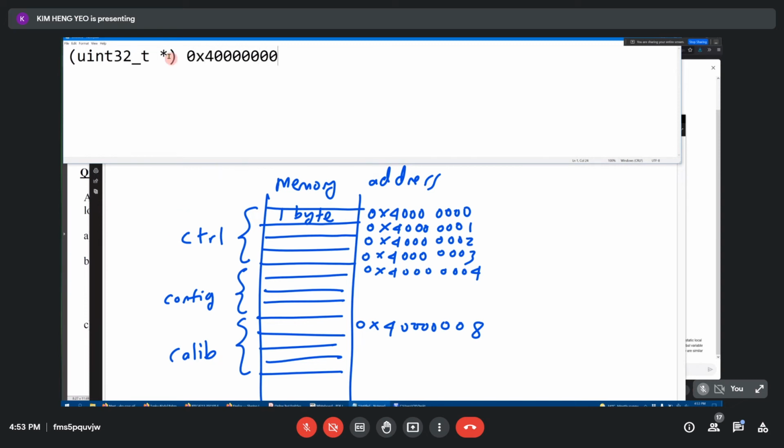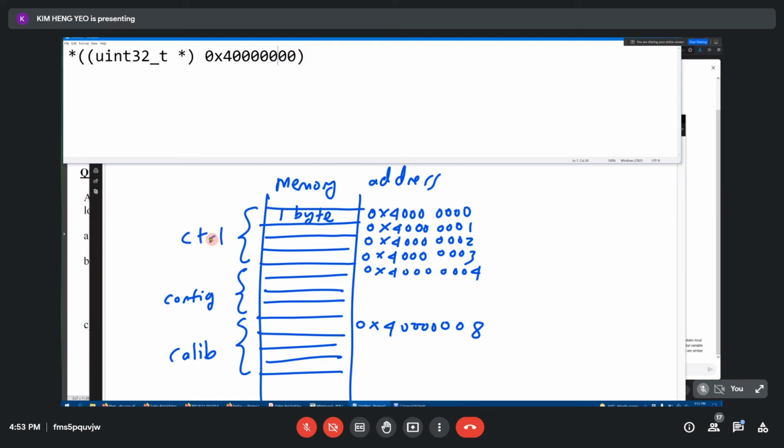So I am creating a pointer to a 32-bit value, and I give this pointer this address. That's fine. Okay, so I have a pointer to this location already. Then I access whatever the pointer is pointing to like this. So I use this to access whatever the pointer is pointing to. Okay, that's great. So now I can access control already.